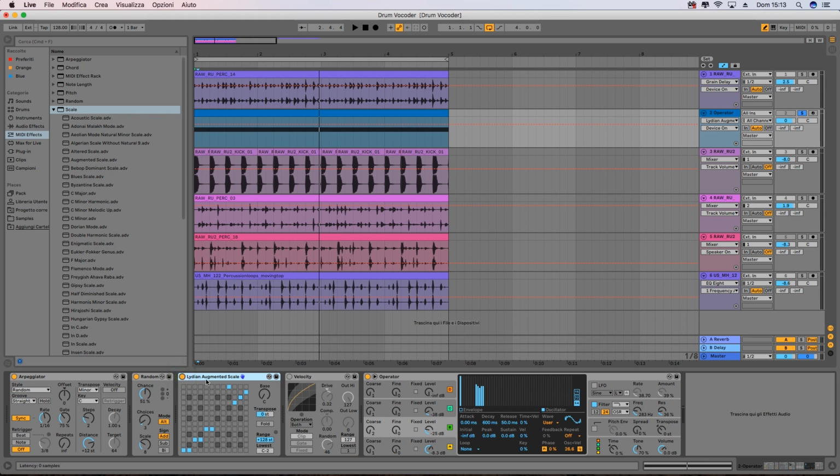Then I changed a little bit of the steps because I didn't like how it sounds at the beginning. So you see it's playing just these 1, 2 and 3 notes because the randomizer is playing other notes, but it takes the wrong notes and moves them to the closest right note on the scale, okay?